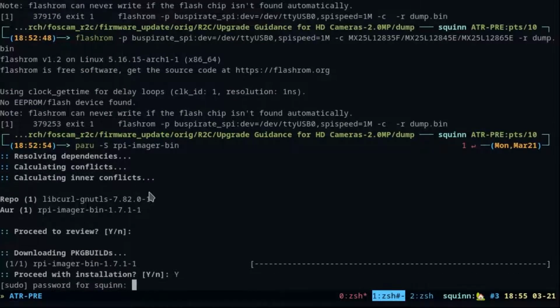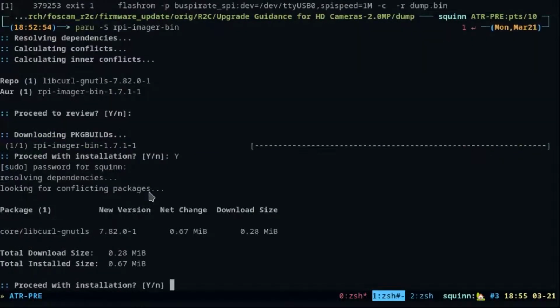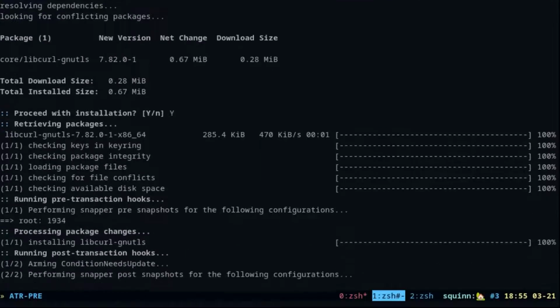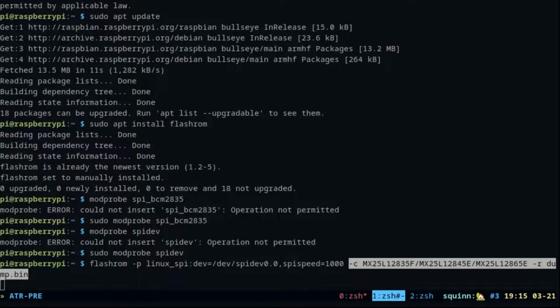I'll get back to you when this Pi is up and running. All right, and we're back, and we got the Raspberry Pi hooked up. I'm gonna attach the power. Got the command pre-filled, and all I have to do is hit enter and see what happens.